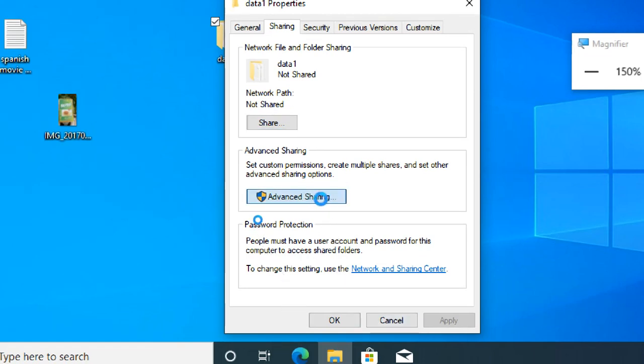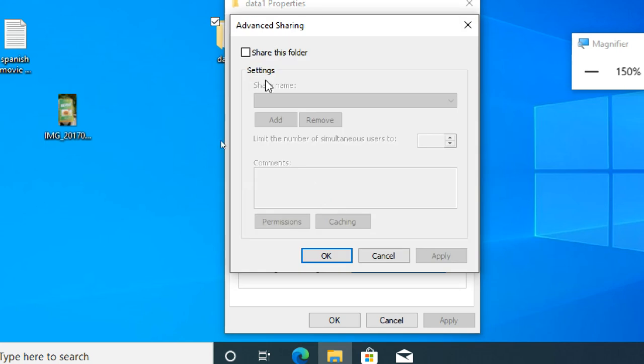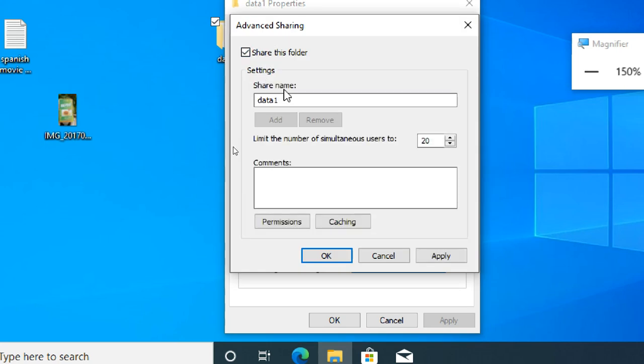Advanced Sharing, Share this folder. If you want to keep this share name, you can keep it. If you want to add comments, you can do it. This is how many people can access this shared folder simultaneously. It is 20 by default.